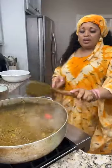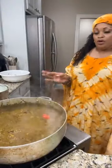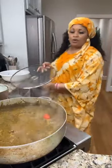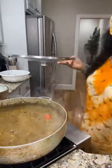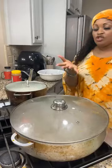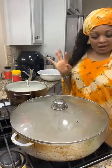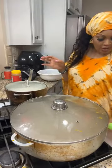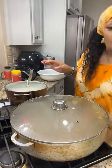So now we are just waiting for the water to dry. Then, it's jumping a lot, so I'm gonna cover it. Let me show you guys. We're gonna cover it. It's jumping too much. It's jumping all over the place. I can't even eat it right now. It tastes so good, guys. Oh my God. So we're gonna let it dry. Then we're gonna eat it with rice.